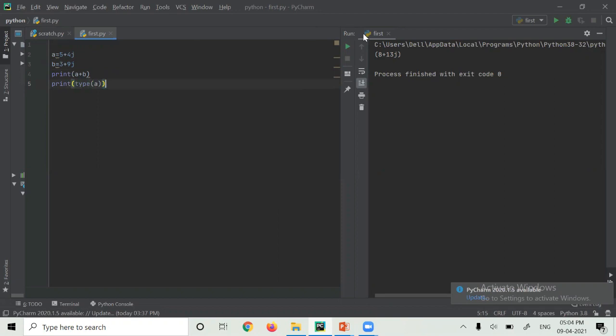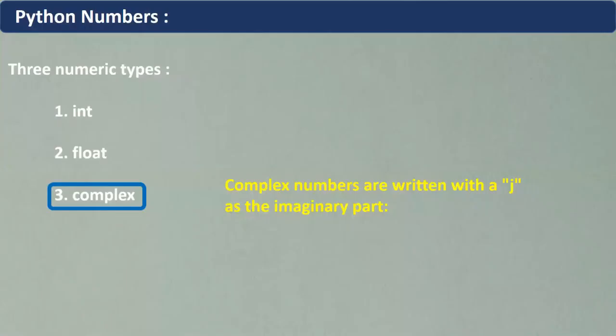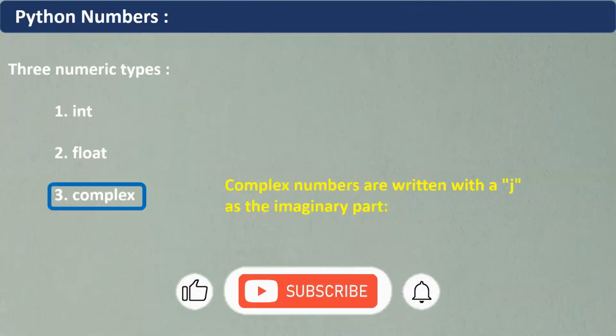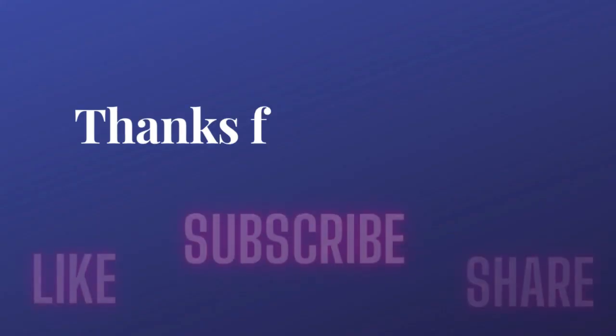It is the complex type. By seeing the j in the expression, it understands that this is a complex data type, so it automatically creates an object of the class complex. So these are the three data types we see in Python: the numeric data types integer, float, and complex.